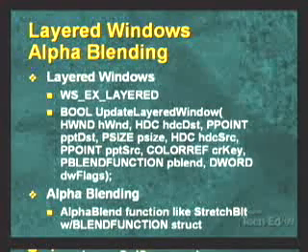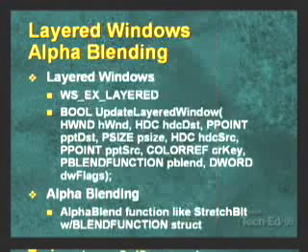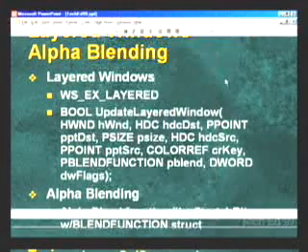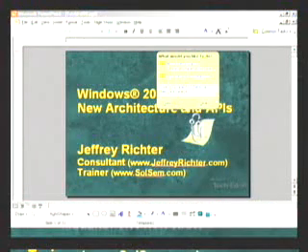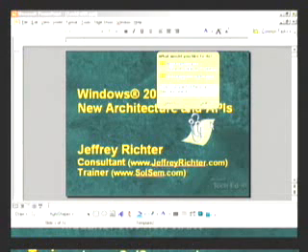And layered windows were added to support this guy here, Mr. Clip. You'll notice that in Office 2000, the character is out of the box. He used to be in a rectangular window, and the reason why he was in a rectangular window is because painting was a lot faster. But now he's a regional window, an odd shape, not rectangular. And as he moves and shifts his position, the window behind him receives paint messages and needs to paint itself so that you can see the text in between the curve of the paperclip.